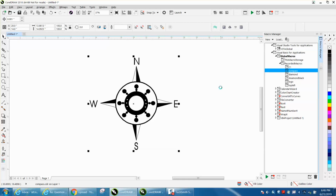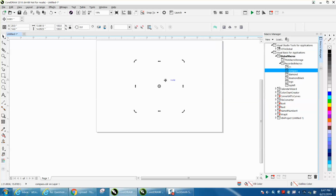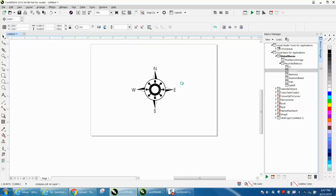And there again, I have to zoom in and out. So I'm not a macro programmer. There's probably something that could fix that, but that's still a big help. You could bring in this and have it anywhere you wanted and make it any size you wanted. So let's just delete those two and press it again. And there it is again. It's not there, but you just turn your mouse wheel one way or the other, and you'll know it's there. So I made a hotkey of O, the letter O, and there's our compass.